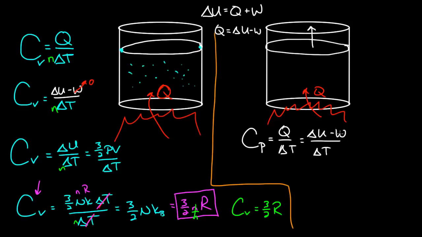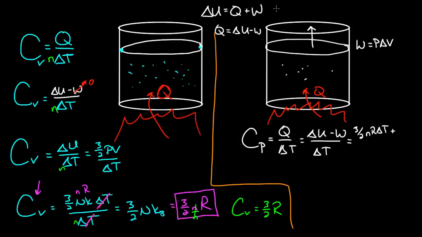This time W is not 0. What's W going to be? Remember, W is P times delta V. So this is a way we can find the work done by the gas, P times delta V. So this is going to equal delta U, we know what that is. If this is again a monatomic ideal gas, this is going to equal 3/2 nR delta T plus, this is P times delta V, but we have to be careful.